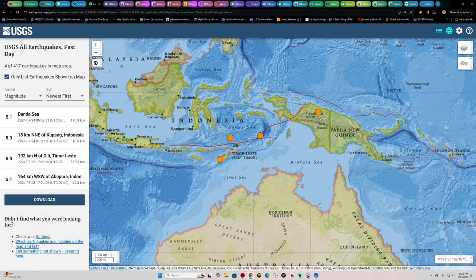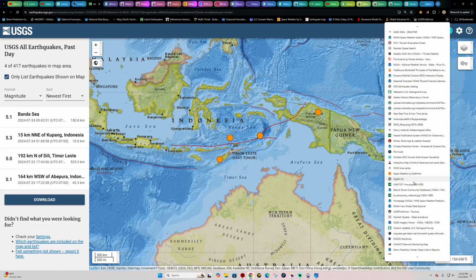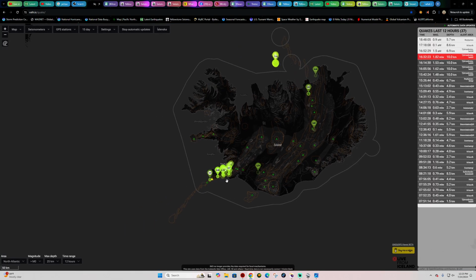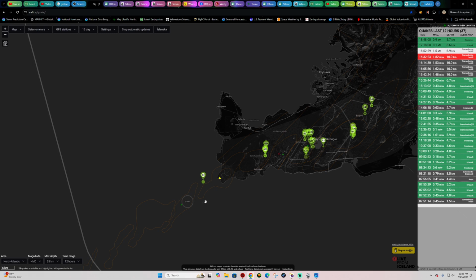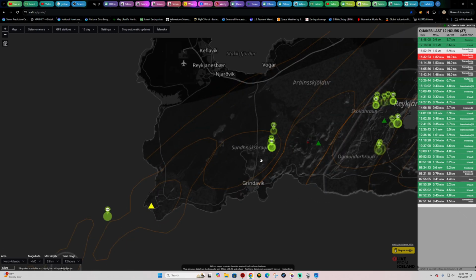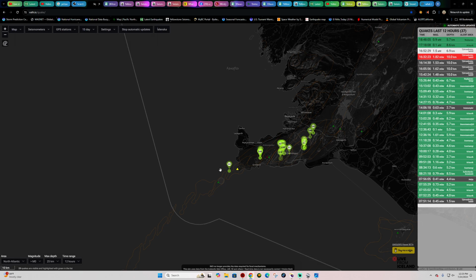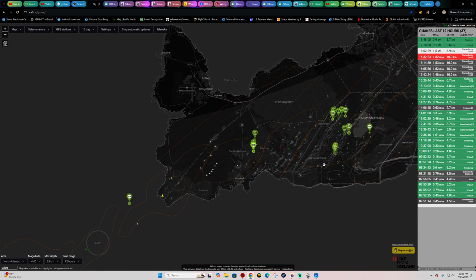The Atlantic Ocean, let's go see what's going on up in Iceland here. I've seen a little article here that they're watching it in terms of the inflation going on underneath the Svartsengi area. So we do have a little bit of elevated earthquake activity in general across the south area rift zone here. That includes the Svartsengi region. Normally when we see this earthquake activity, it should be a little bit larger, but it does increase the potential out here in terms of magma accumulation, further escalation here across the area of Grindavik northward.